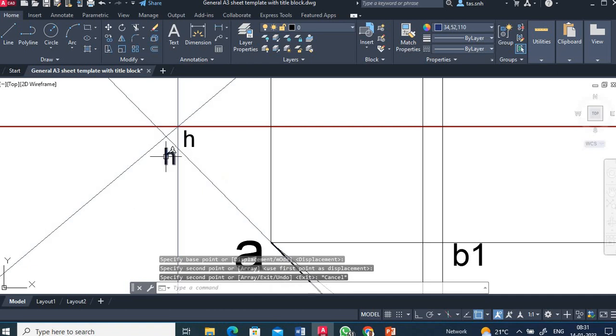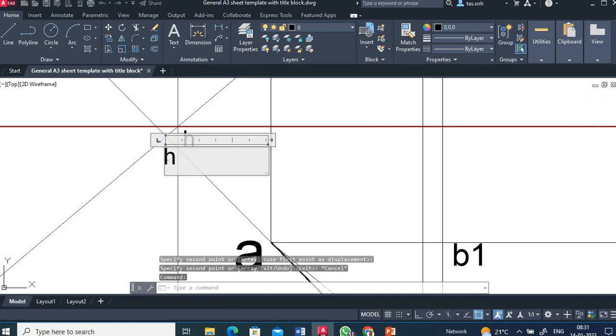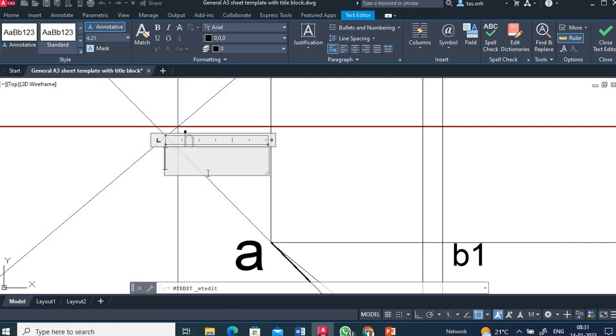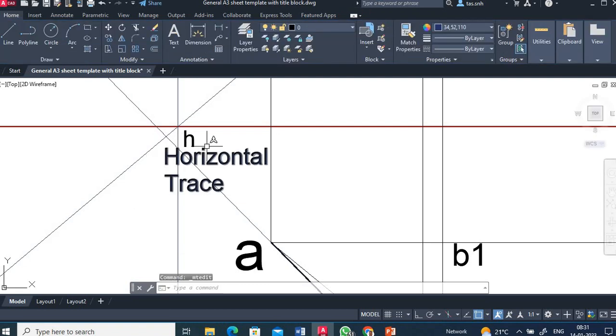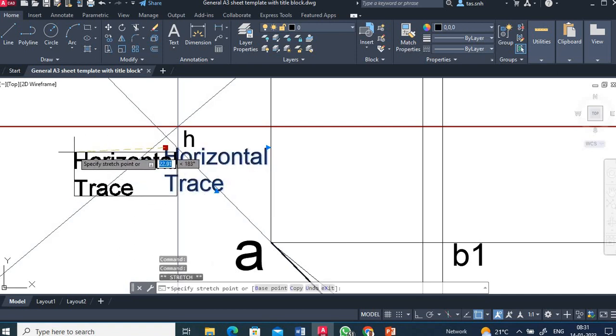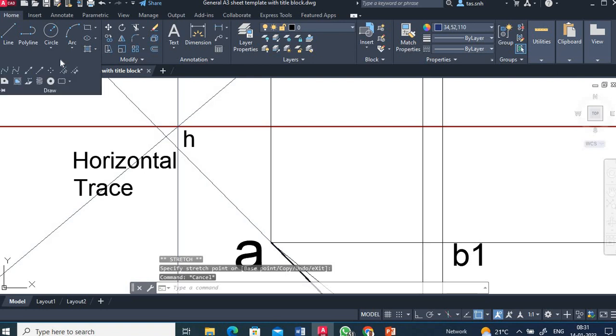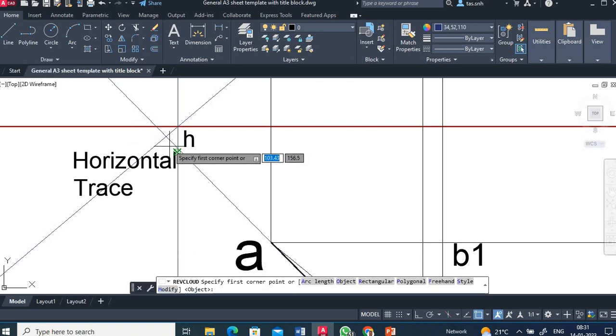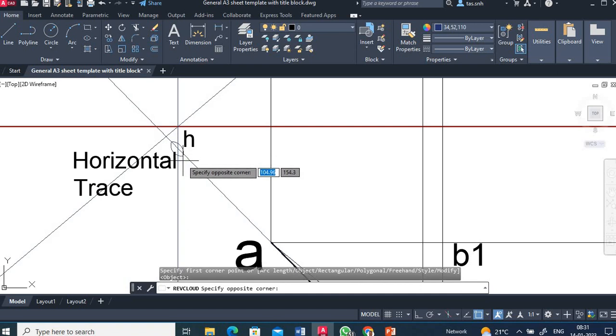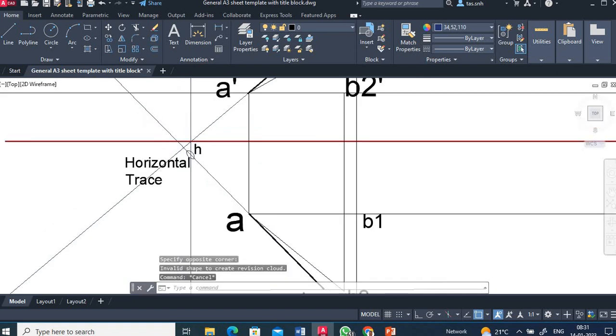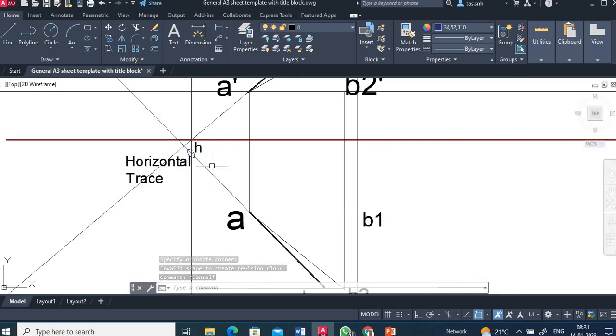This point should be named as horizontal trace. Okay, now we got the horizontal trace.